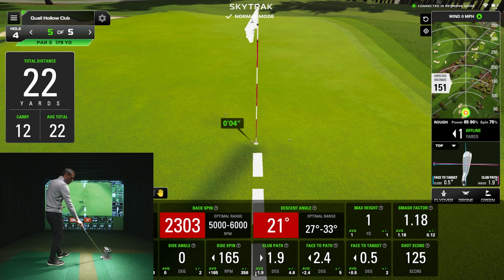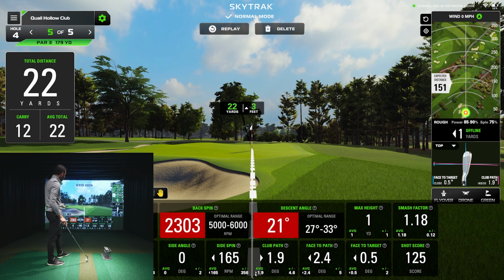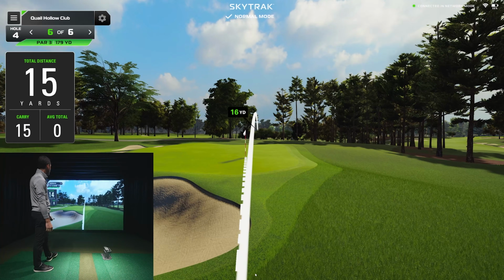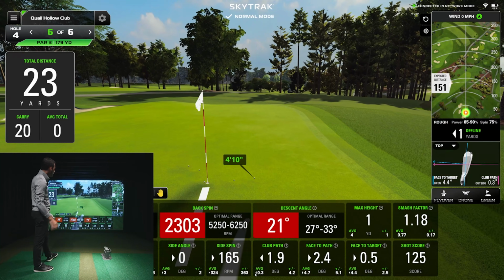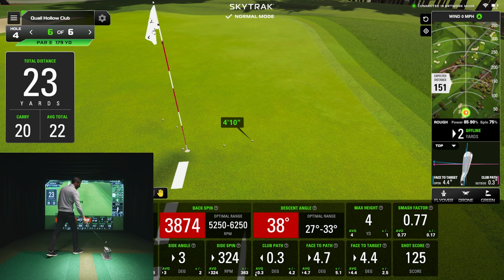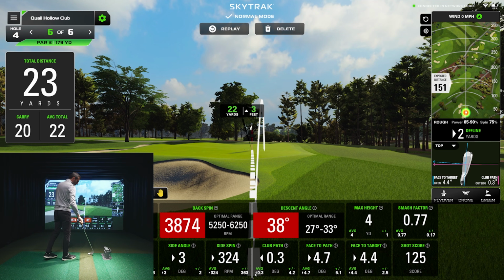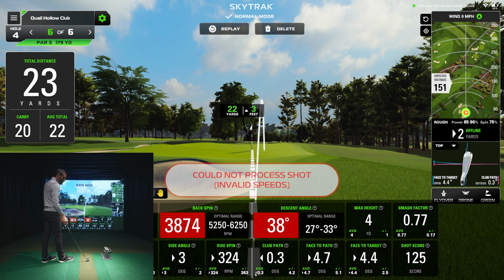So, two totally different styles of shots, right? That spin deduction is making a much bigger impact on that lower launching shot versus, I'll do one more where I kind of flop it up in the air. So that hit the top of my screen. And you can see how I get that ball to stop. So it just depends. A 4,000 spin, only knocking off 25%.